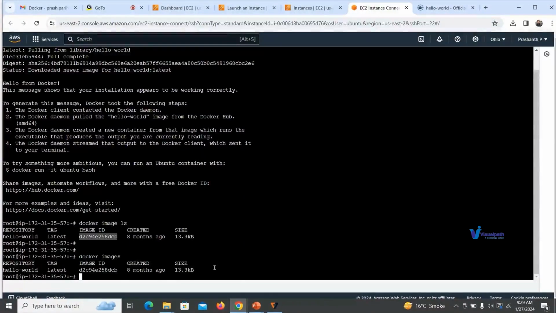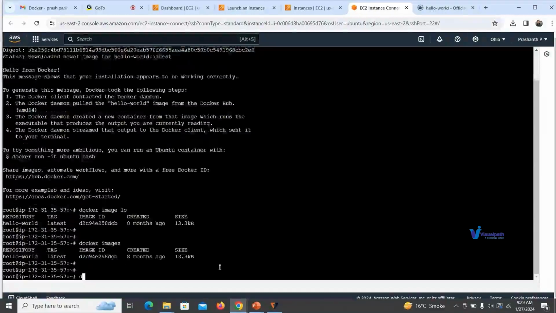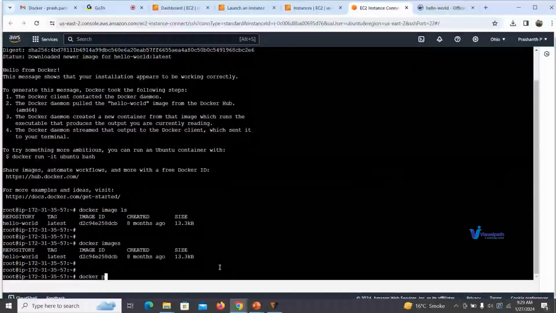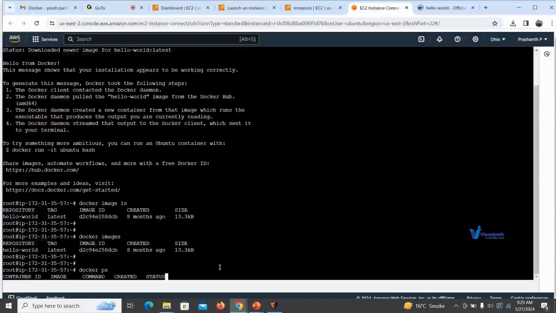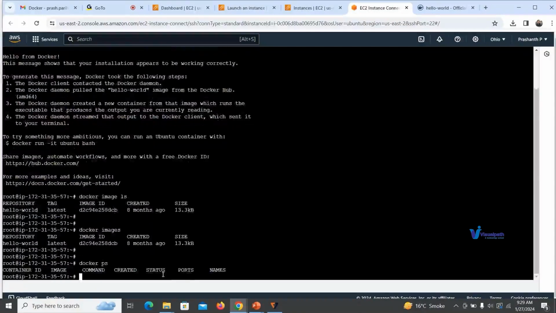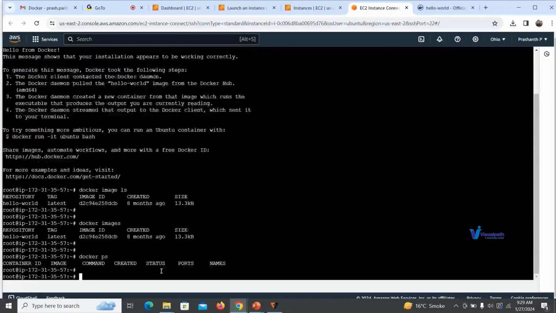Now for containers, to display the list of containers, we use a different command. We use the ps command. docker ps means print the status of running containers only. So currently no container is running, right? But we have created one container from hello-world, so where has it gone? ps will display only the status of running containers. To display all, whether it is running, stopped, paused, or anything, we use the all option, which displays everything.